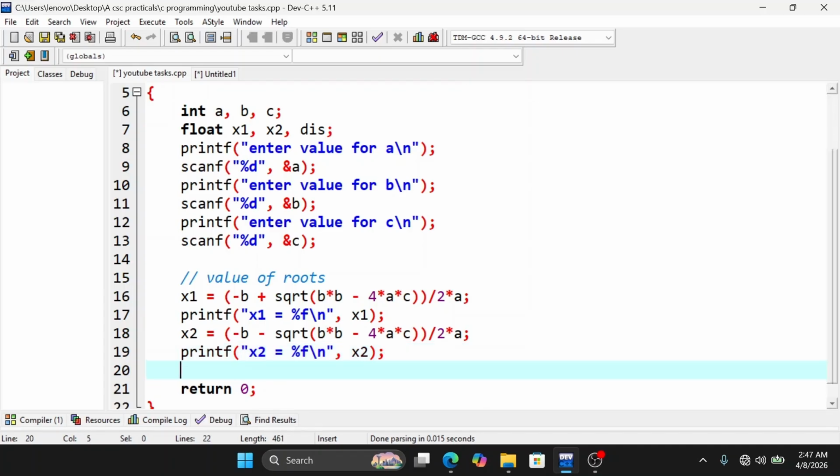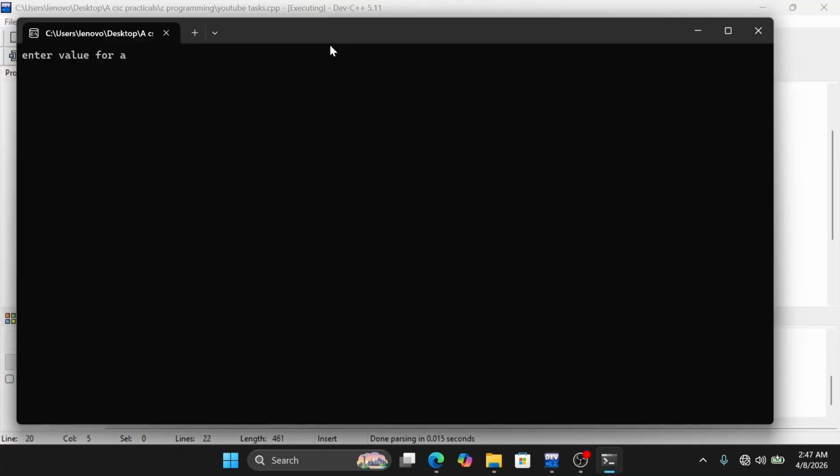Alright, so at this level we should be able to get the value of the various roots. So let's try an equation such as x squared minus 4. If we have a quadratic equation such as x squared minus 4, a will be 1, b is 0, and c is negative 4. So let's go ahead and run this. Hopefully no errors here.